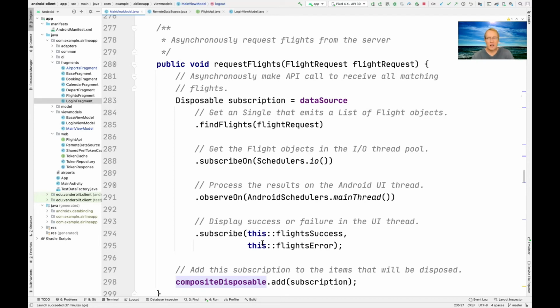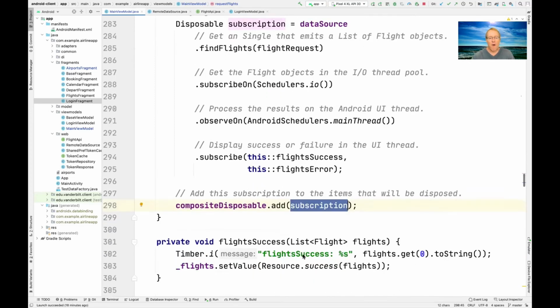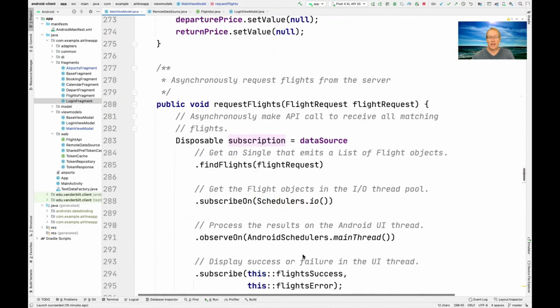Yeah, that's the way to think about it. These subscriptions are really not meant to live for a long time. I mean, you can see it basically lives from here to here. And when it's done, we want it. Well, actually, I take it back. It'll run as long as it takes to run. But when it's done, we want to be able to get rid of it, I guess is the best way to look at it. So we can do the same thing when we get flights.